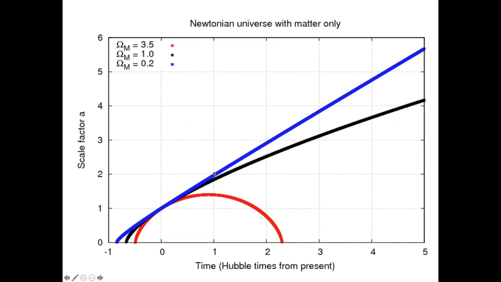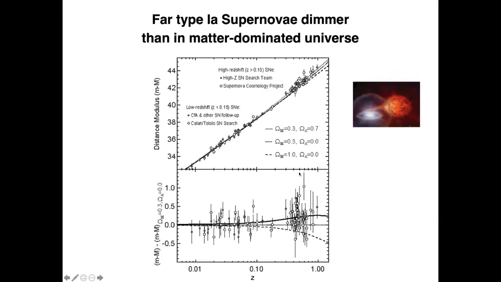If we go back to the models where we calculated the evolution of the scale factor, a model of omega matter equal to 1 is this here, the black line. If they're further out, means that the universe has expanded more. The scale factor is bigger compared to a scale factor in the past than what you would predict, meaning that you would favor a model with less matter, opposing the expansion, and therefore expand it further out. But as you see, even that model with the present amount of matter that is observed, about 0.3, is not really the best model either to explain the observations.